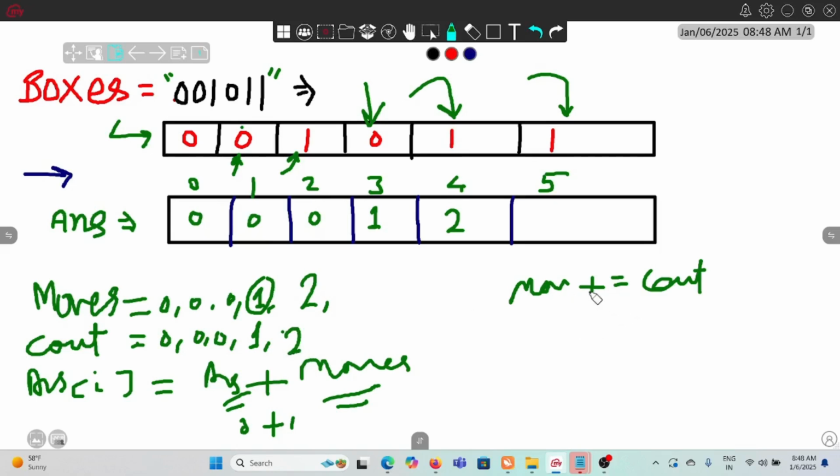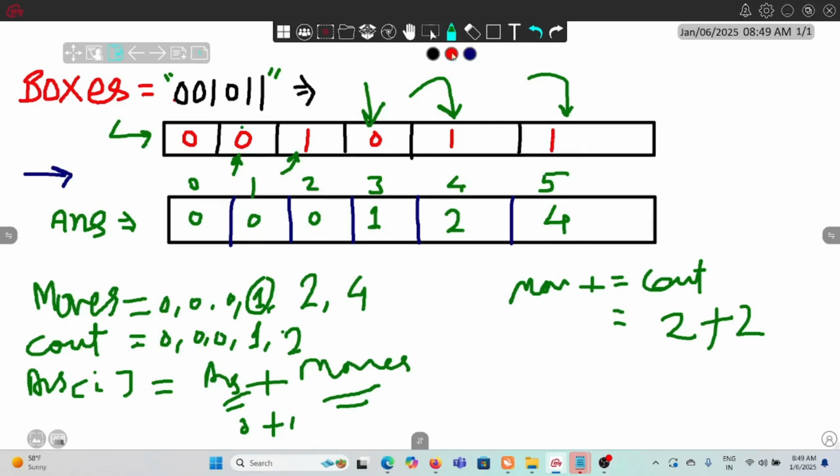And when we are coming to moves equal to moves plus count, right? So moves is already 2, so it would be 2 plus what is the count now? Count also 2, so 2 plus 2, so the new value of moves would be 4. Okay, so answer is equal to answer plus moves, so now it would become 4, right? So this would be our left operations, that every place the left side one would be taking these many operations.